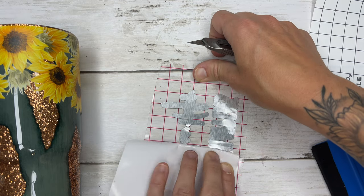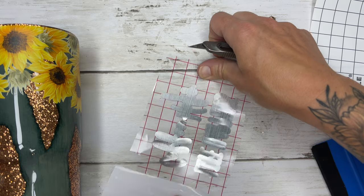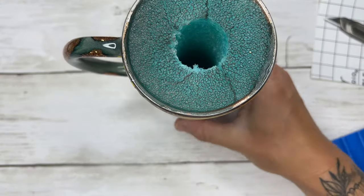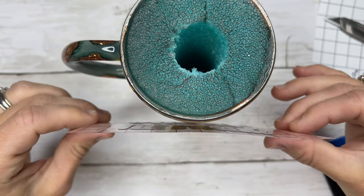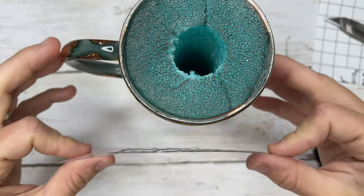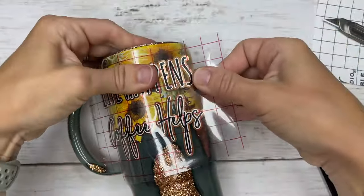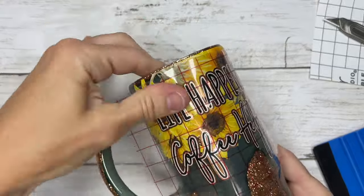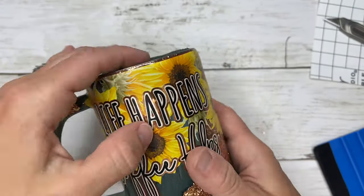And I have my decal cut to 3.25 inches. I think I should have gone down to 3 because I still feel like this was a little bit too big for this cup. But anyway, I cut my initial image to 3.25, did an offset of 0.025, and then the copper offset was 0.035.